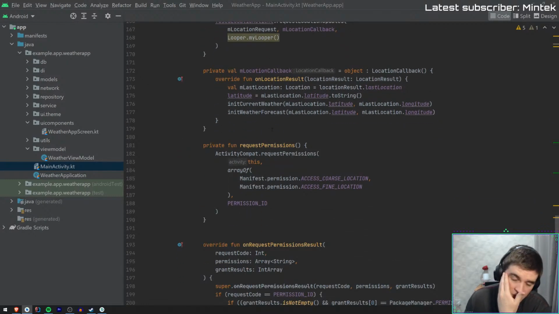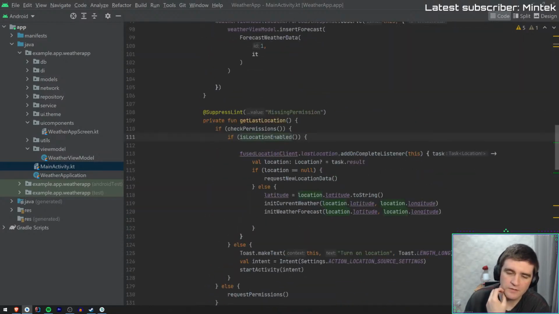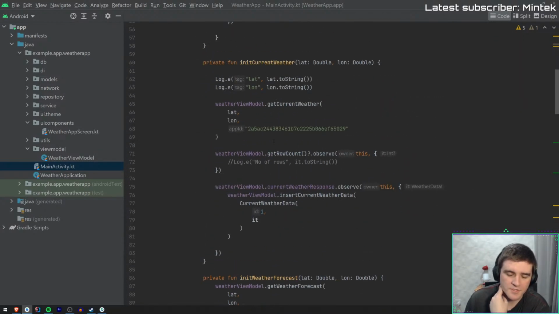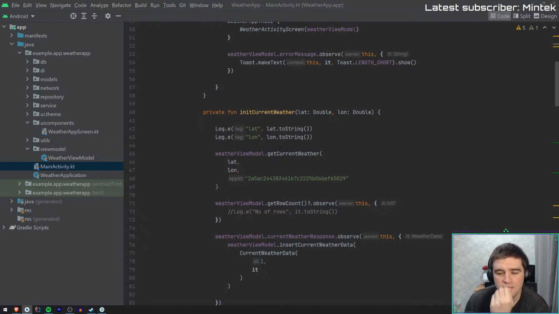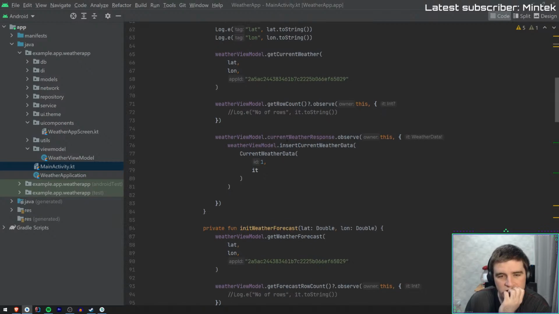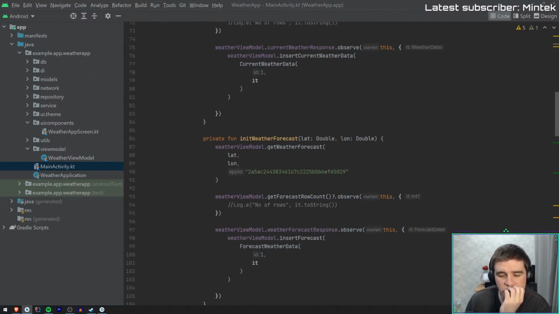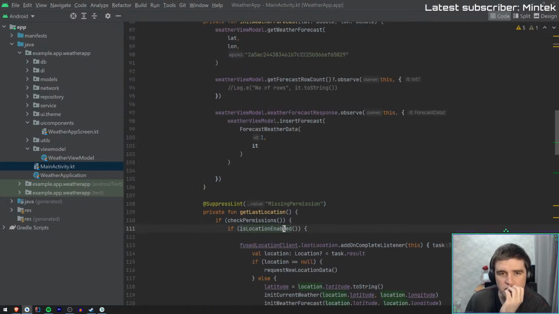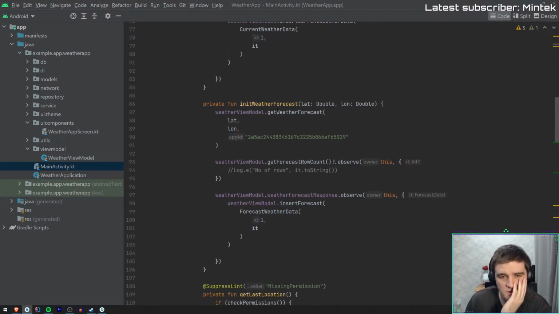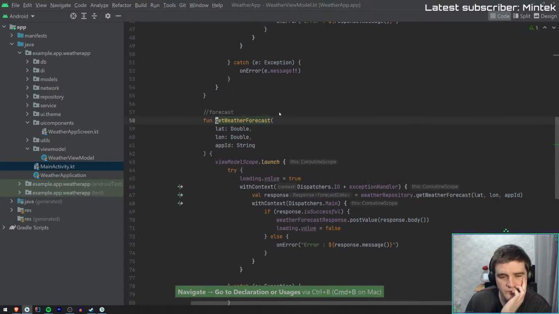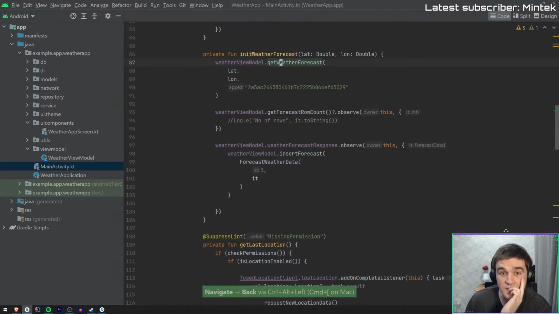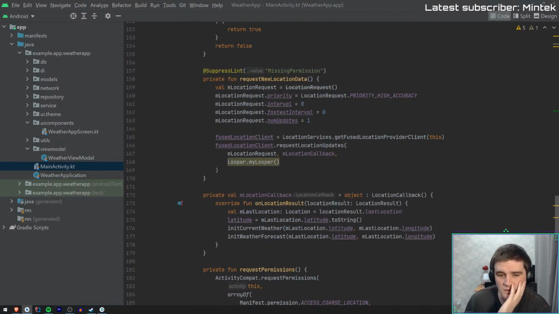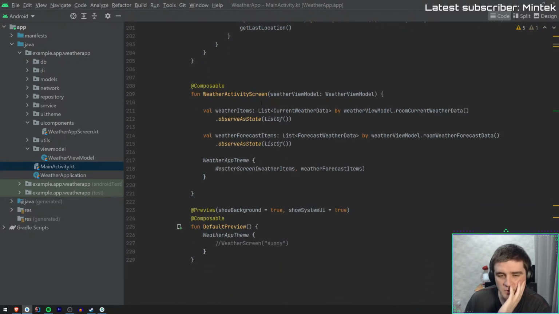There is also a permissions composable thing, part of the Accompanist libraries, I think. So that might have made life easier here, because now you have a hybrid activity, old school approach and compose. But I guess it works. Sorry, I'm scrolling around a lot, but it's hard to follow. And that's in the view model. So the data is being fetched outside of compose and then somehow it works.